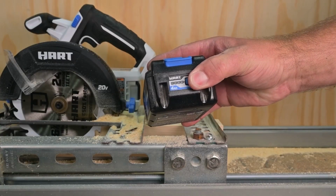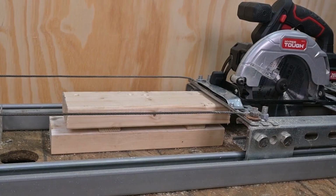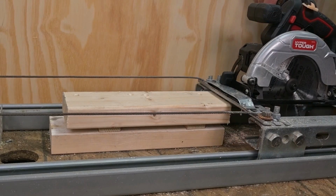The 4 amp hour Hart battery is showing 3 out of 4. This is the Hyper Tough brushed version. We have the 2 amp hour battery. This battery is fully charged. First cut across the 2x4.